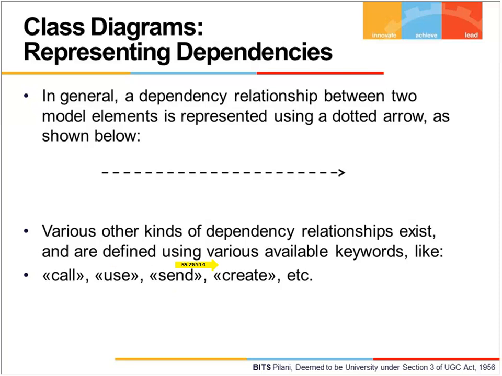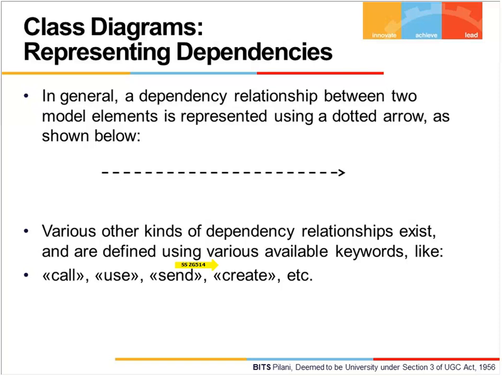Given a domain model, you have to transform this domain model into a class diagram. The first step is to convert every conceptual element that you have into a software class, right? Then for that software class, identify the attributes that will be there, and identify the operations that will be there in the software class. Do not remove the association lines and the multiplicity. Leave the association lines and the multiplicity as they are.